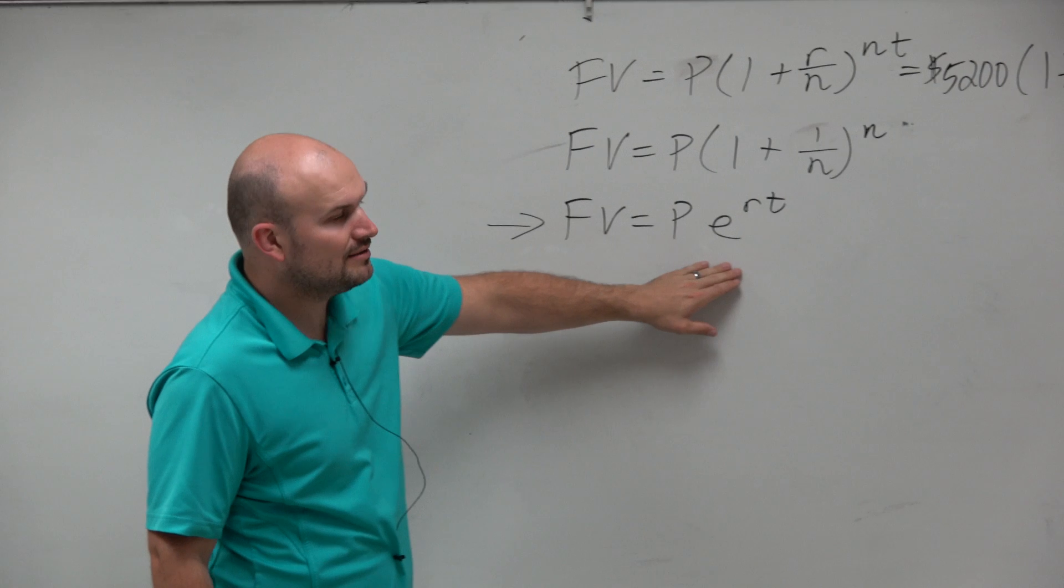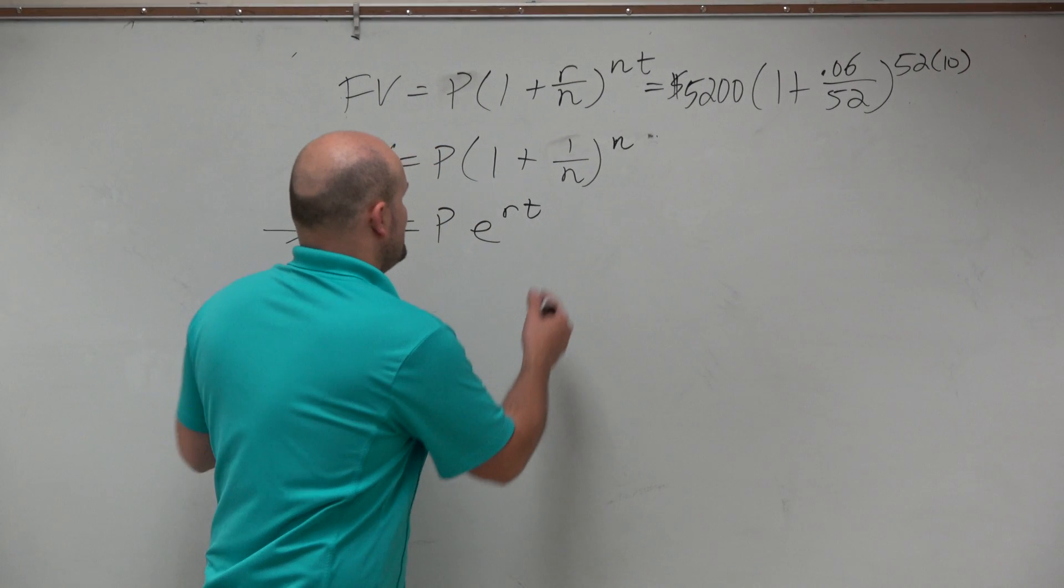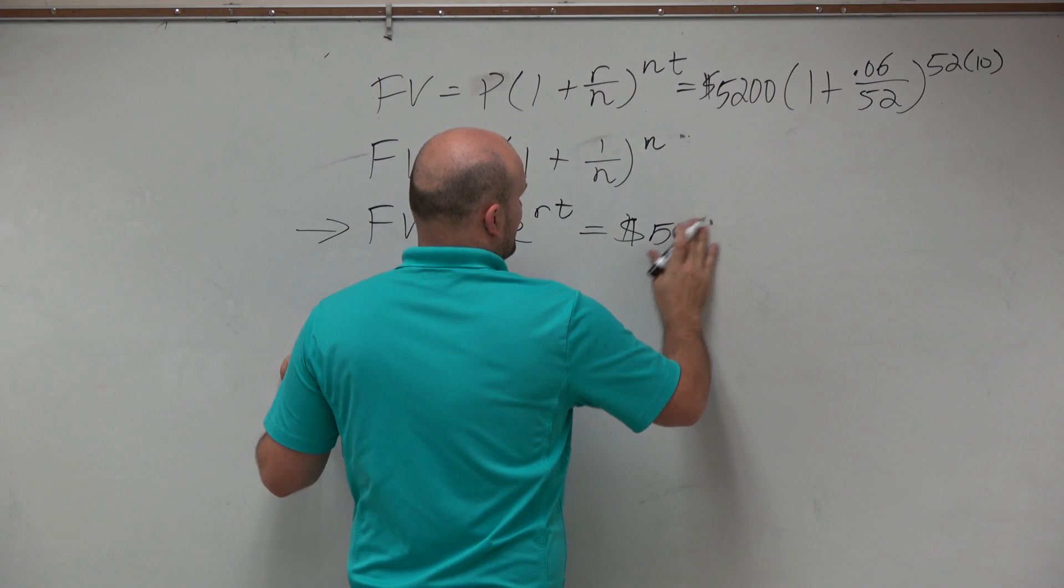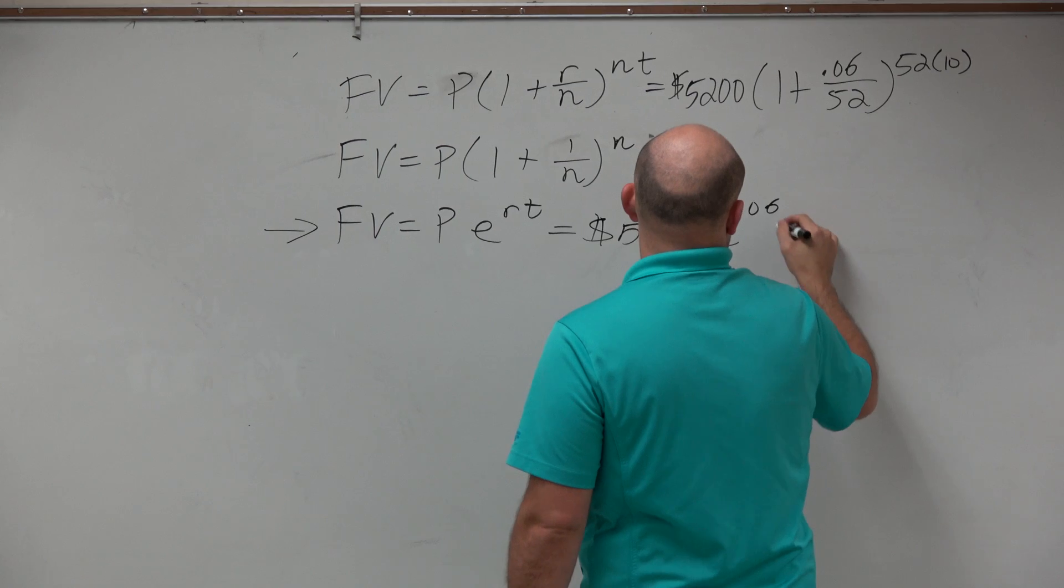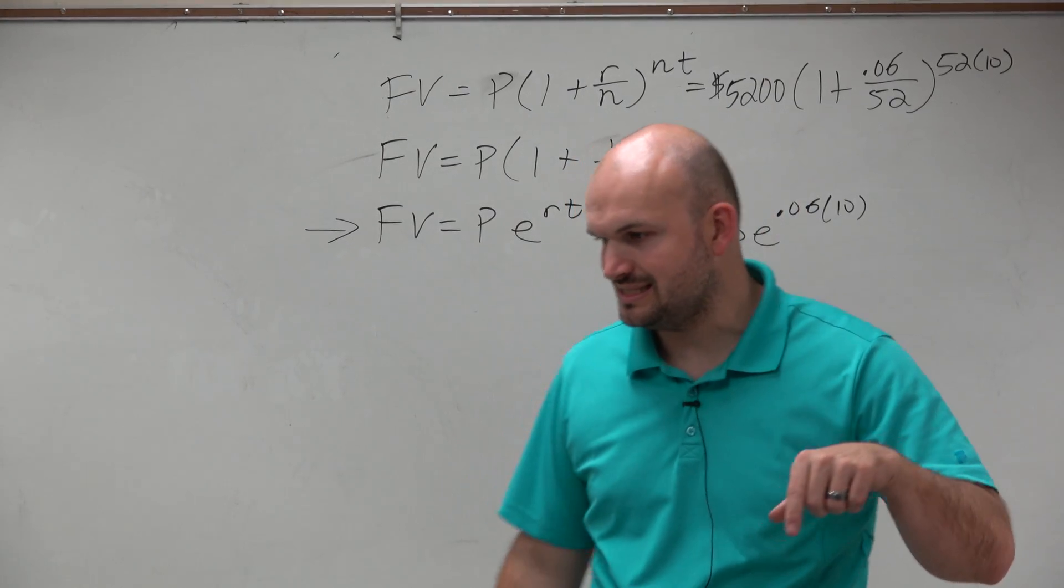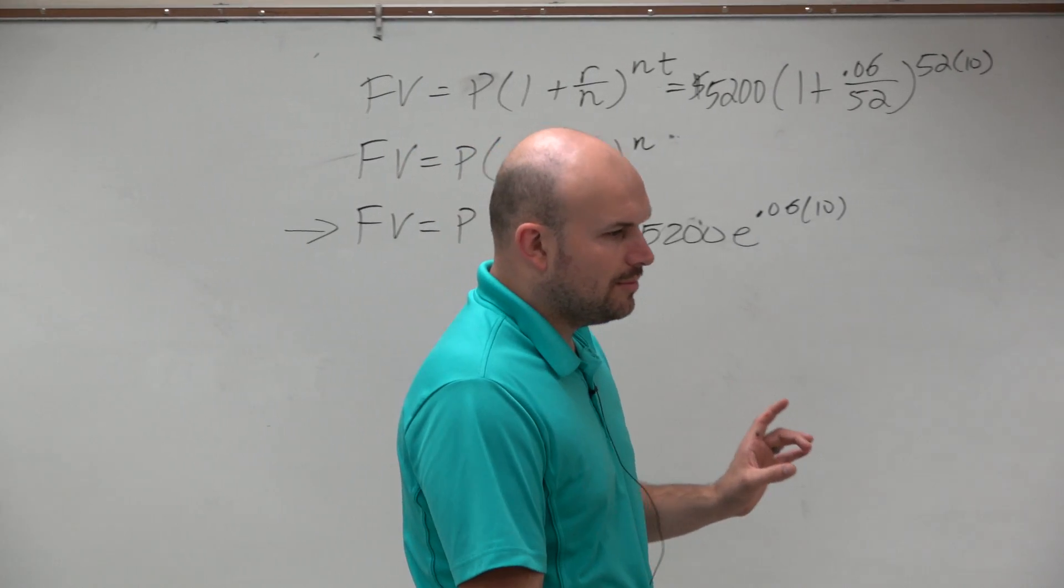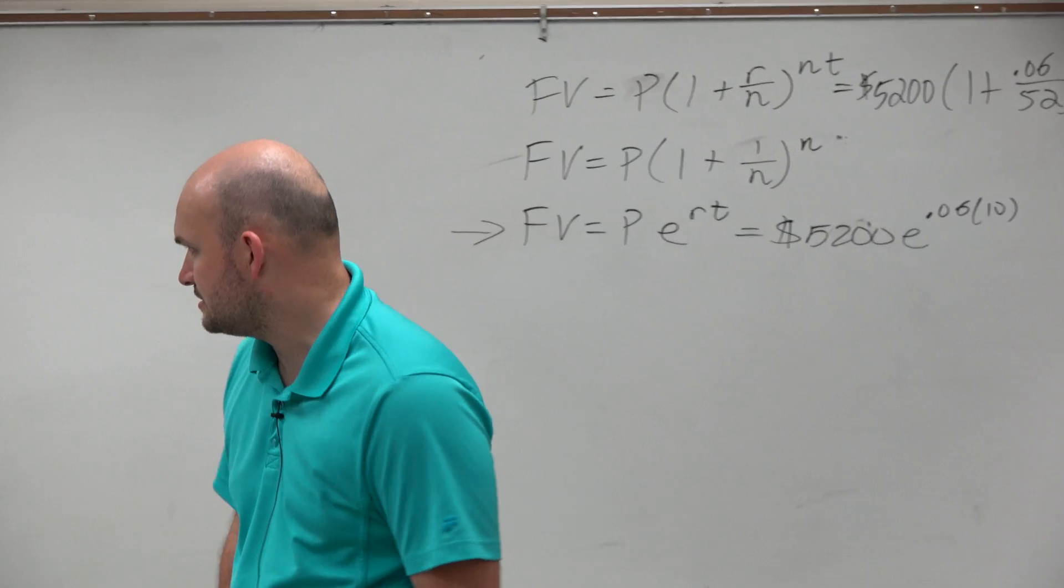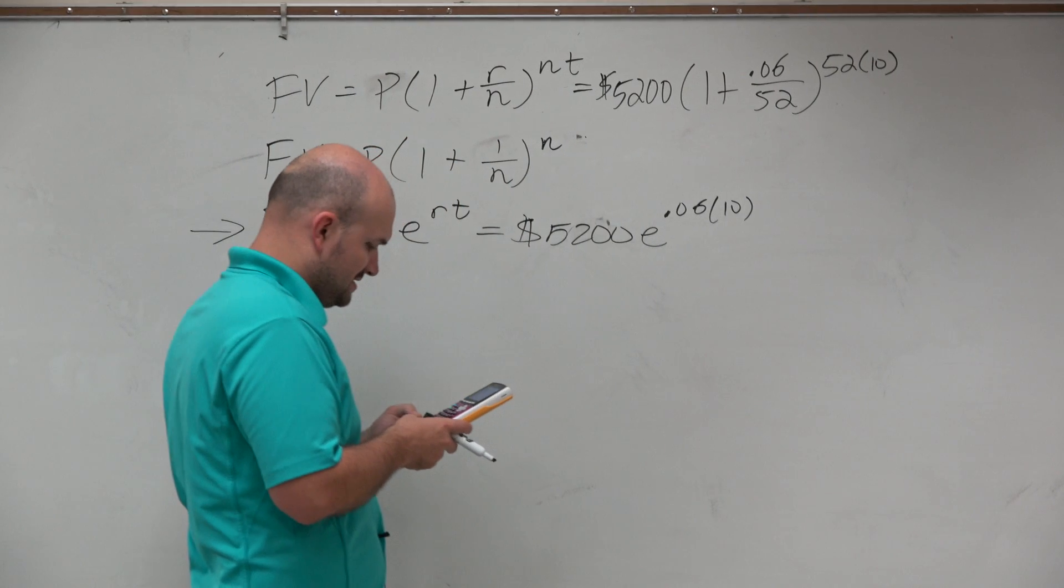Let's go ahead and compare. What would our formula do if we were to compound continuously instead of compound weekly? So what I'd like you guys to do is in your calculators, plug this in and see if you guys can evaluate what this value is going to be. E is, you'd have to hit second LN if you're working with a TI calculator. If you're using your phone calculator, you can just flip to the side. Or you could use desmos or whatever else. If you guys remember, this is what we did the first day. I'll recalculate this.